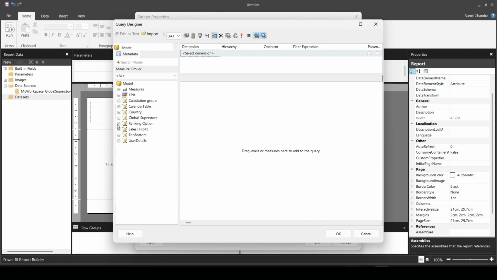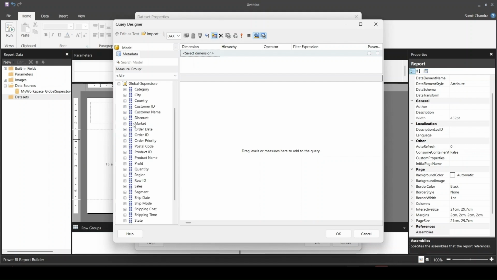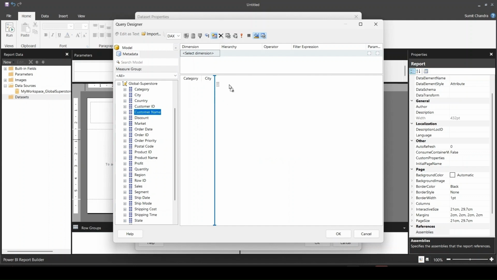So from here, let me expand the Global Superstore table, and now we will select the data points that are required for now. Let me drag category, customer name, region, segment.